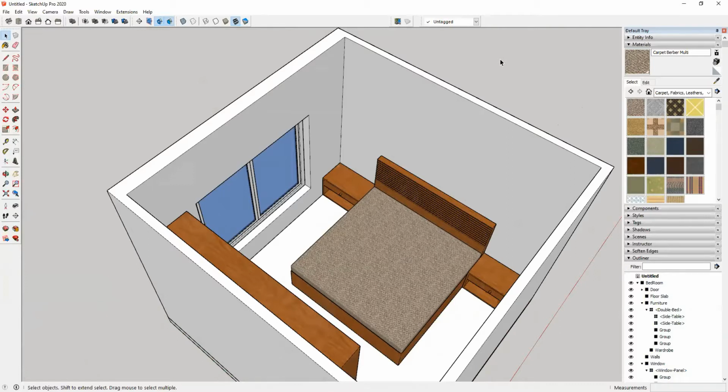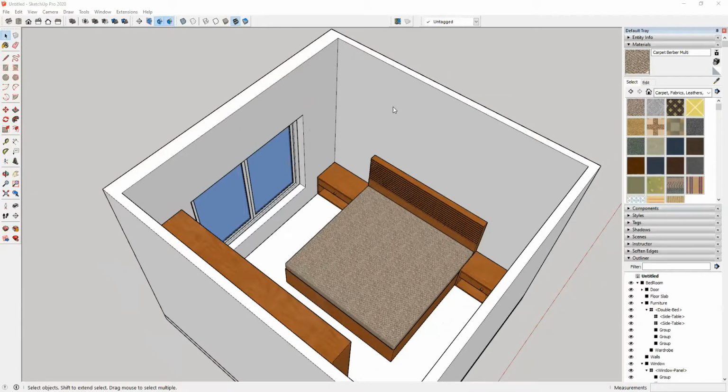We had created doors and windows by using push-pull and understood the concept of groups and components, and the use of groups and components within this small 3D model. And also we learned about materials and adding our objects into layers.